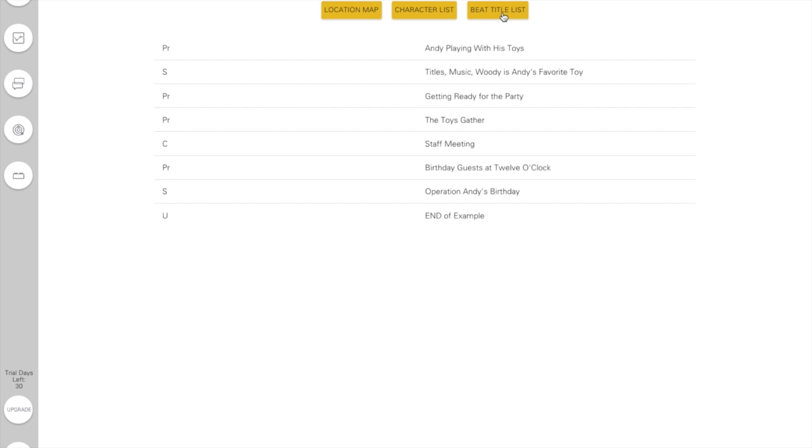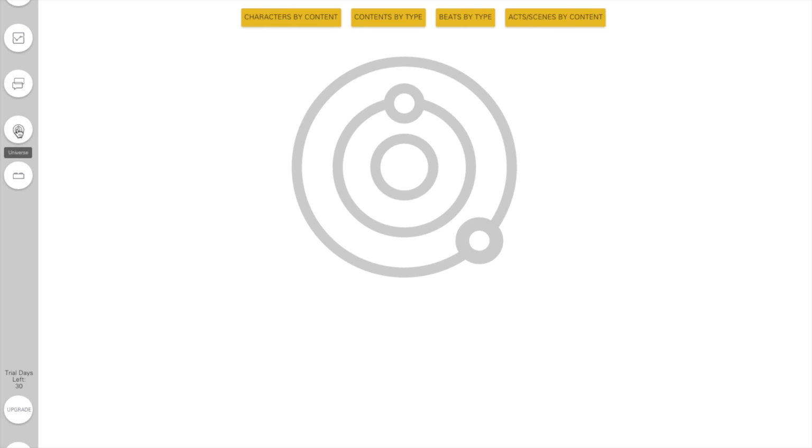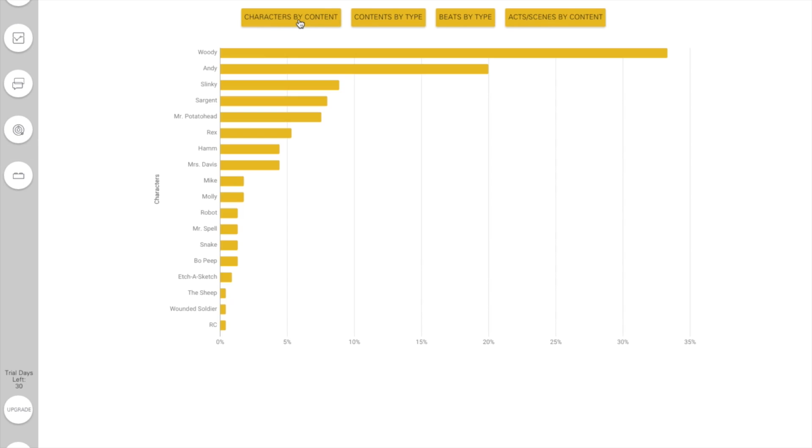Finally, in the workflow, we're going to look at Universe right here in between IconScript and Builder on the left. And in the Universe view, you're able to see the data inside your project inventoried and audited for quick infographic analysis. And that's why it's so important to go back and do thorough, detailed work in your location cascades and inside your character work, because the data, once it populates inside Universe, is really invaluable.